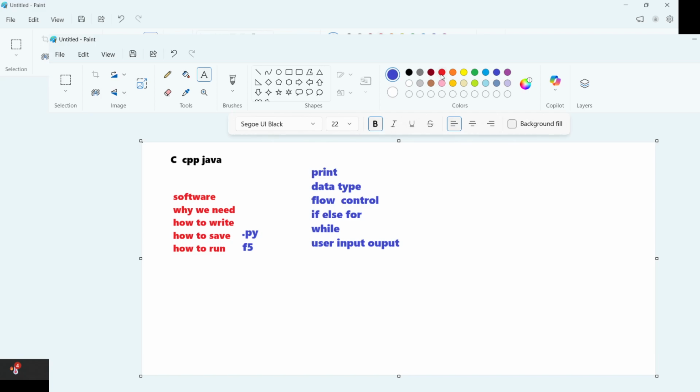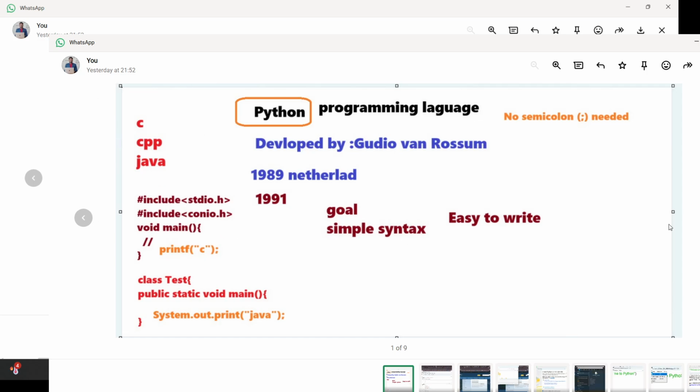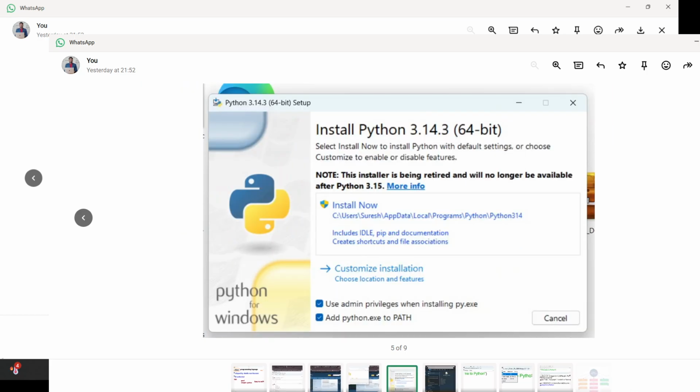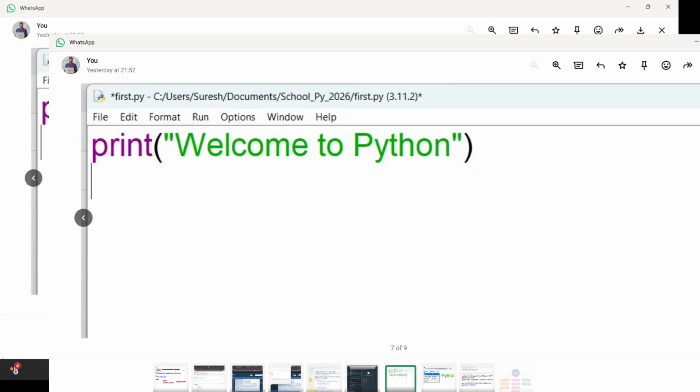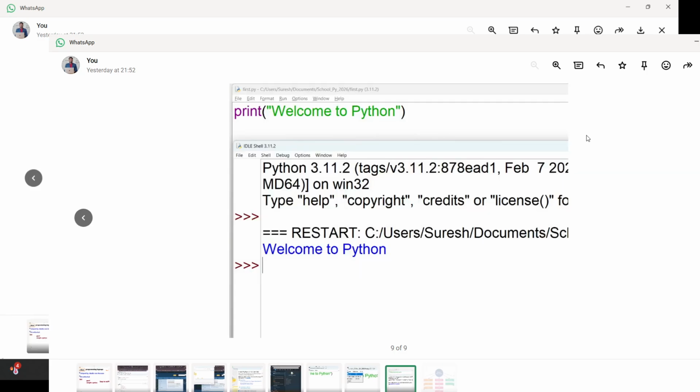Okay. To print things, we need to use print only, like print, brackets, and we write here something like Welcome to Python. That is what we did yesterday. If you quickly revise, you'll see the same things we have done. Why we need this, right? Needed software, Google Colab, this is ideal. We installed it, the opening process, writing code. There is a run option. Either you can click Run and Run Module, or else press F5 and we'll get this output.